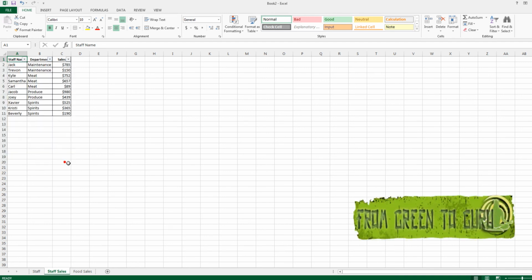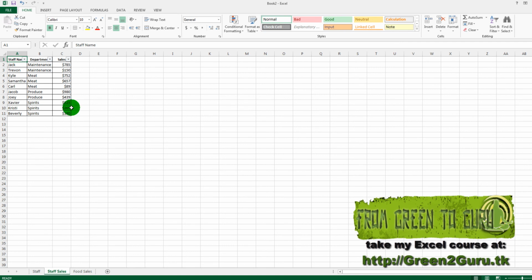This is all great stuff. So it's my hope that now you have at least a basic understanding of sorting and filtering and how it works. Definitely go ahead and open up an Excel document. Try this out on your own, sort and filter some information, and just get a feel for how it works. And once you feel more comfortable with that, go ahead and move on to that next lesson.